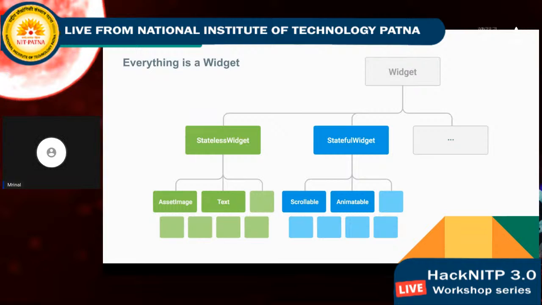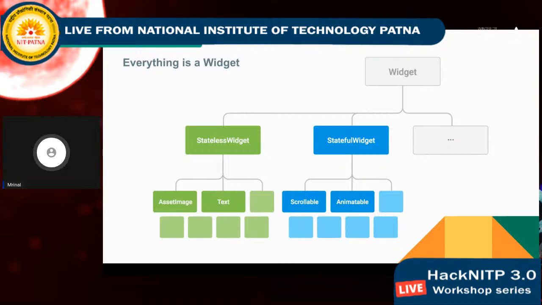For example, for beautifying your page you need to write CSS, and for adding functionality you need to write JavaScript. But in the case of Flutter, widget is the only thing available, and widget does everything. It handles functionality, it provides the UI part, as well as the beautification part.